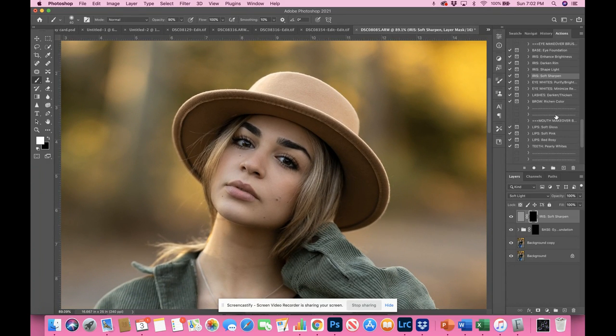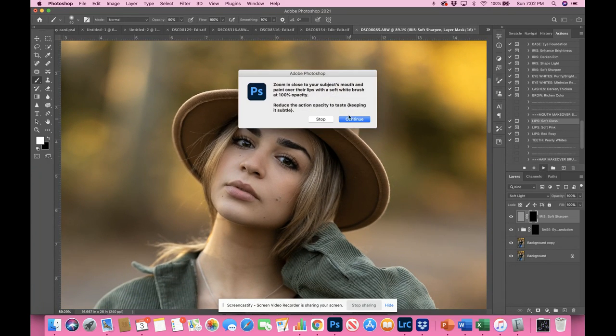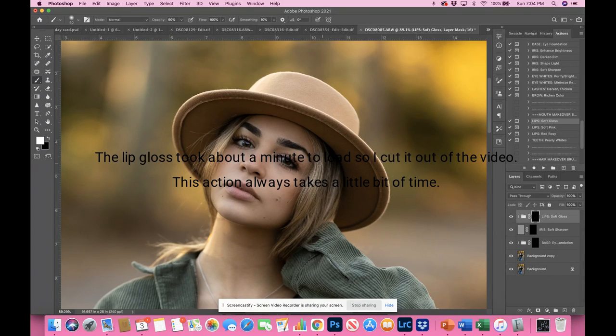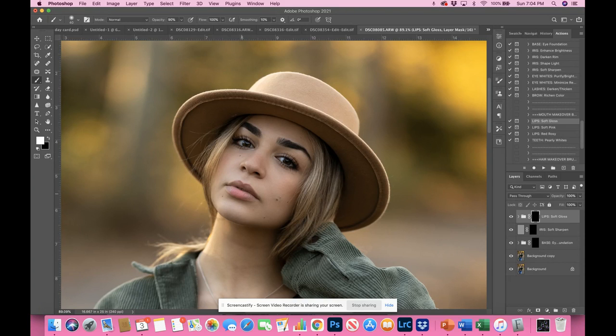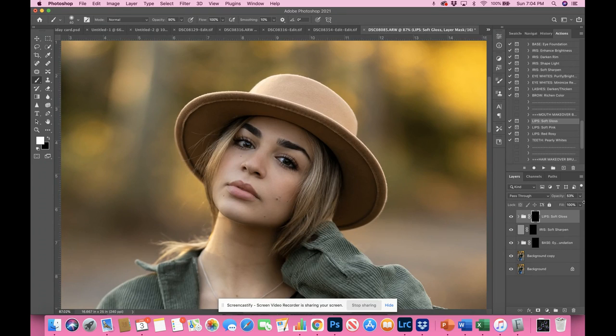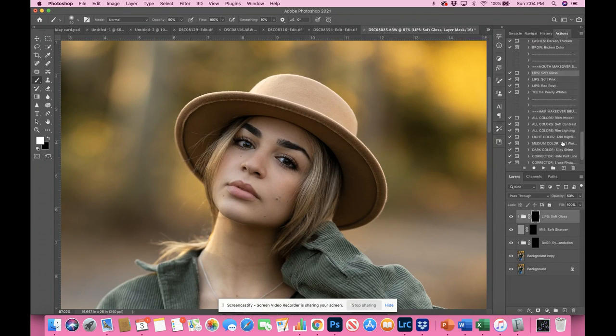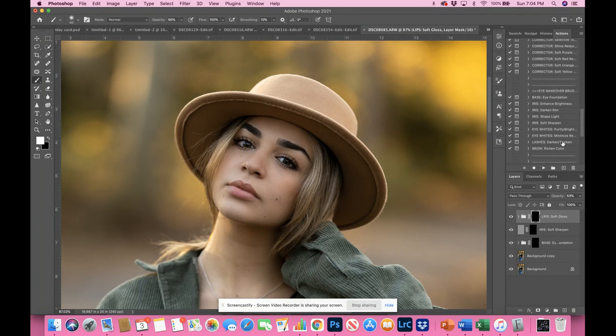And then I'm going to go to, I like the soft lip gloss. Okay. So then again, using my white brush, it's actually a little too pink for me. Bring that down a little bit. Let's see. That's pretty good. I'll leave that. I might richen up the color later with her lips by burning them with the Dodge and Burn. That should bring the color a little bit darker.